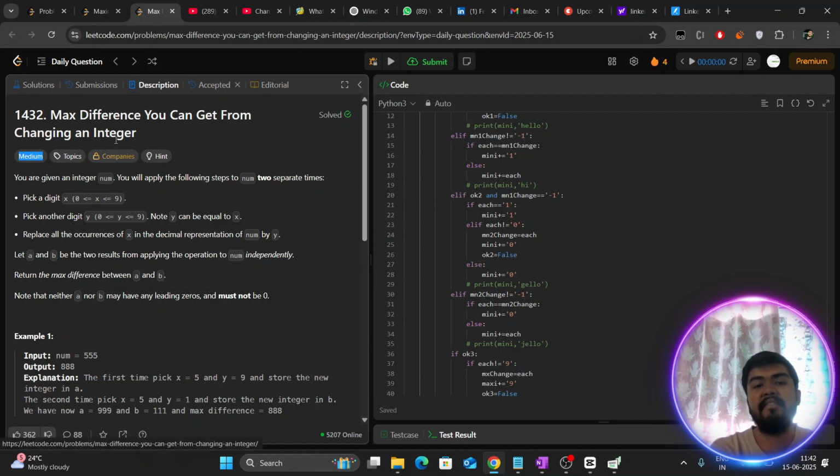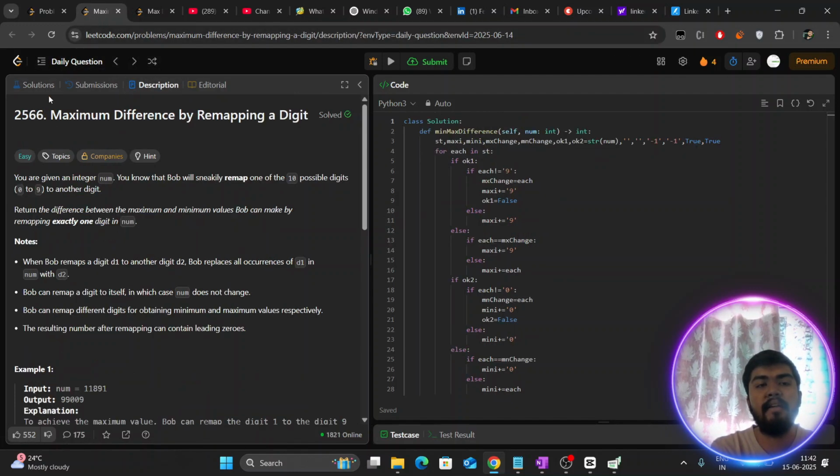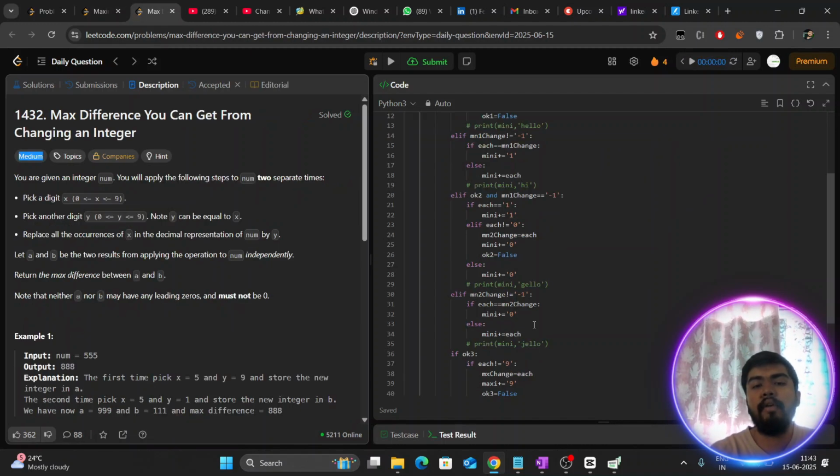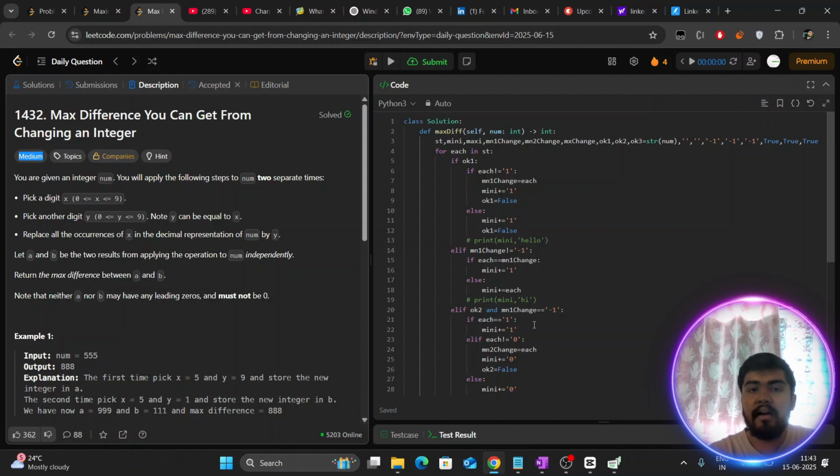There is a slight variance which actually puts this problem at a different difficulty level. So I would definitely suggest you go to that video. You can search on our channel for Leetcode 2566 and watch it at least one time, because the template we have used here is just an upgrade of yesterday's template. So I'm not going to explain the template today. I'm just going to discuss the extra delta we have to play from the previous question to this question.